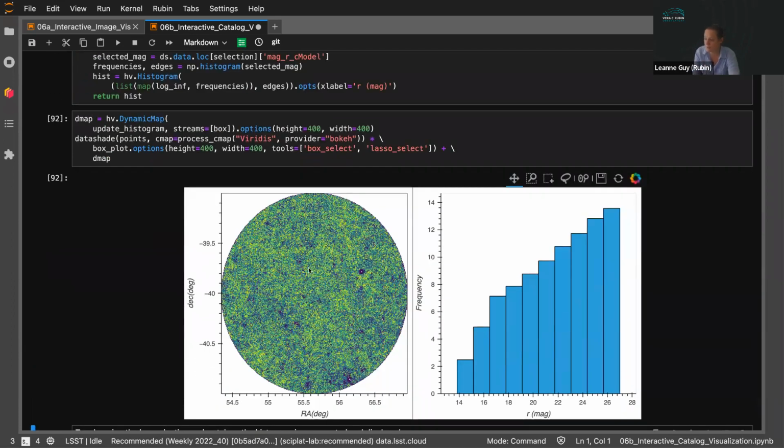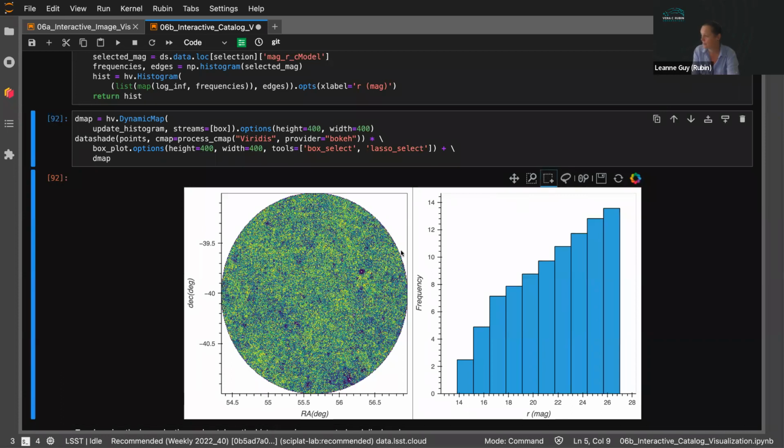So here we have now the same spatial distribution, right ascension and declination, of now the full 1.3 million set of data points. This is now datashaded, so you can see much clearer now regions of higher and lower density of sources in this region. There's clearly more here.